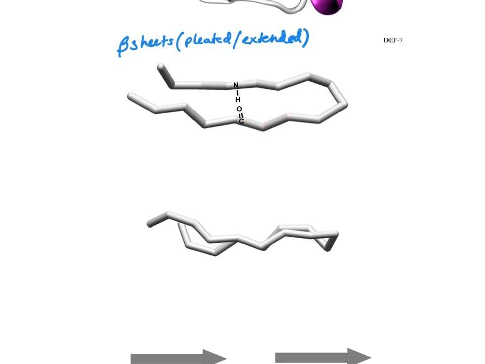So, if we take these peptides and stretch them out in this regular repeating pattern, notice we can still have the same type of hydrogen bond that we had before. Main chain NHs and oxygens from carbonyls can form nice straight and strong hydrogen bonds.